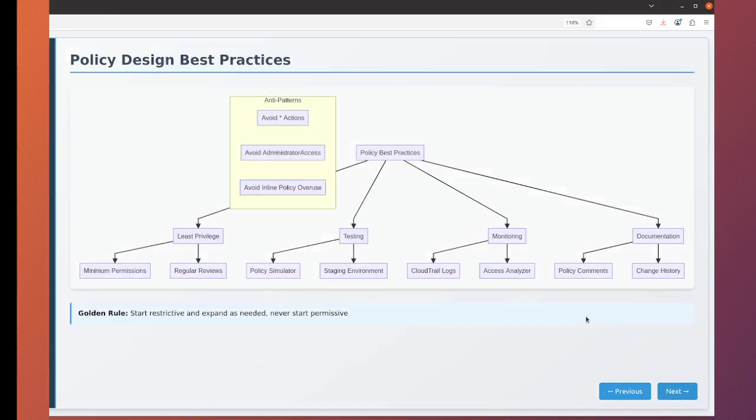Best practices for policy design. Designing effective IAM policies requires following established best practices. Start with the principle of least privilege, granting only the minimum permissions required for the task. Use AWS managed policies where possible, but don't hesitate to create custom policies when your requirements are specific. Always test policies in a safe environment before applying them to production. Regularly audit your policies using tools like IAM Access Analyzer and AWS CloudTrail. Remove unused permissions and consider implementing permission boundaries for delegated administration scenarios.